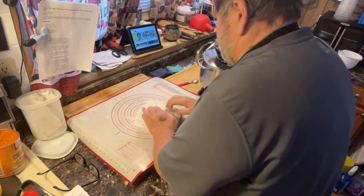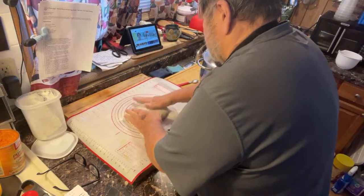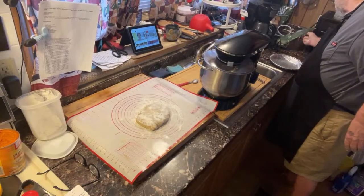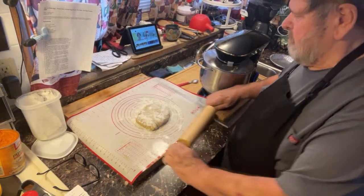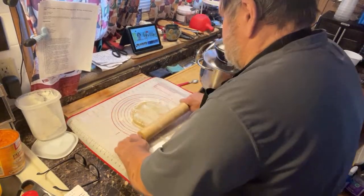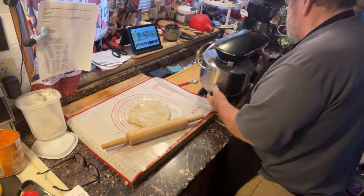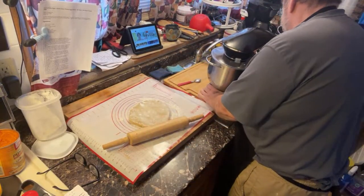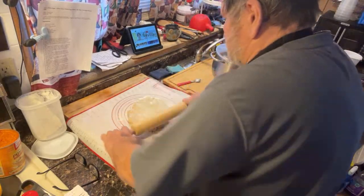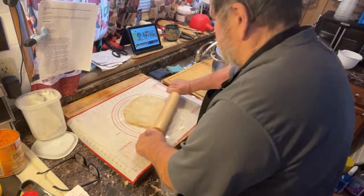Shouldn't take too long to roll this out. These are 9-inch pies. You can make them as big as you want, but that's what I thought I'd start with. Move that mixer back a little bit so my arms aren't hitting it. I like this down about 1/4 of an inch or so.